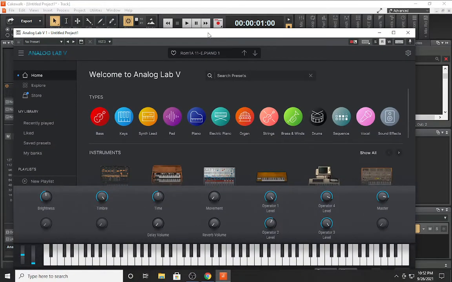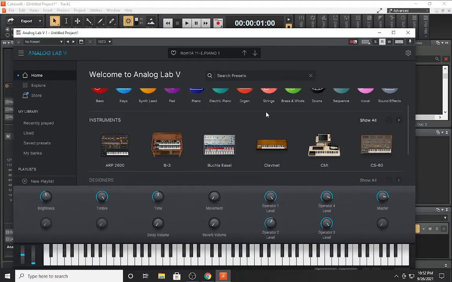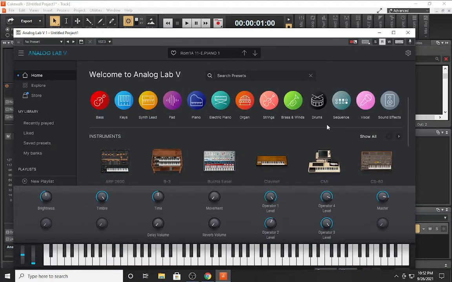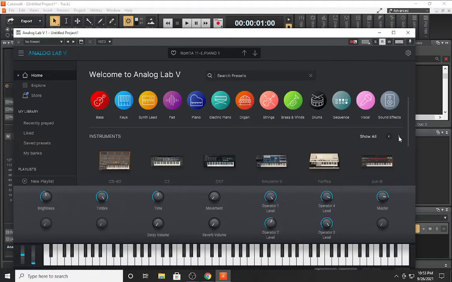So if you get the Arturia collection bundle, like version 8, they're on at this point, you get Analog Lab 5. And what Analog Lab 5 is essentially, it's basically like a hub for all of the instruments that are included in the Arturia lineup, with the exception of Spark, which is a drum machine on steroids, if you will. It's pretty awesome. That being said, you get roughly 26 instruments at this point to choose from.